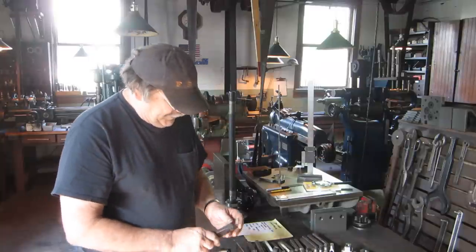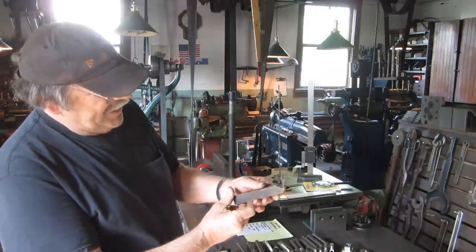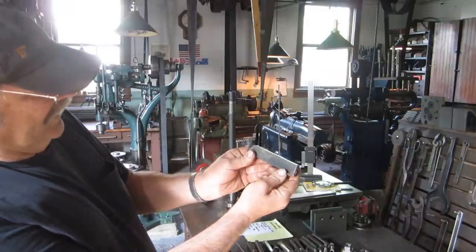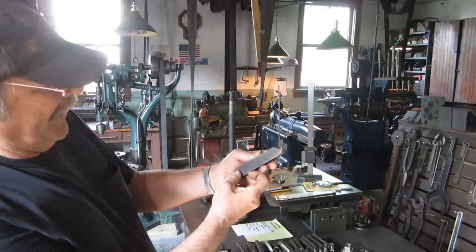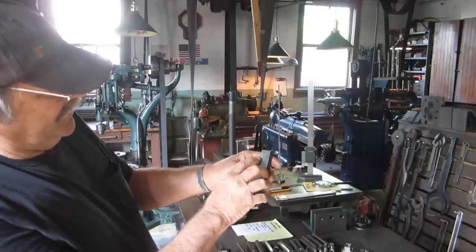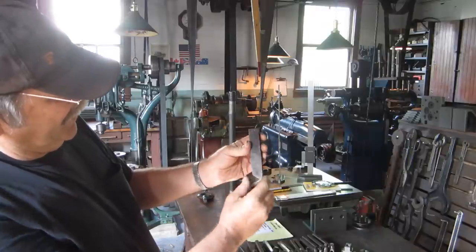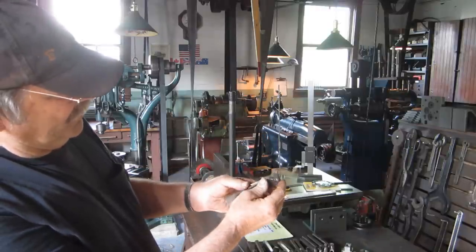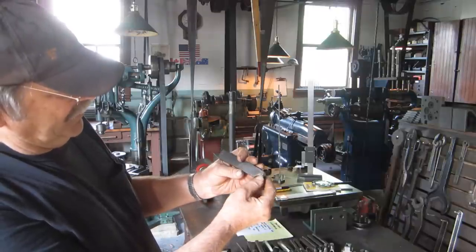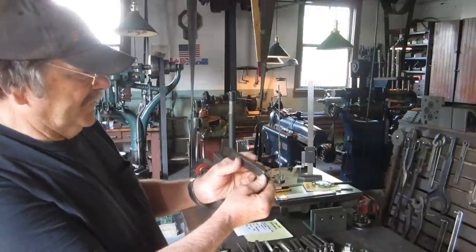This is really a cool thing here. It's a blacksmith-made diamond point facing tool. And this probably goes way back. It was forged out by hand. Here are the initials, BC, of the blacksmith that probably made it and heat treated it afterwards. Made out of medium carbon tool steel. They hardened it the best they could. This is what they would use for wrought iron or cast iron, which wasn't too hard to machine anyway.